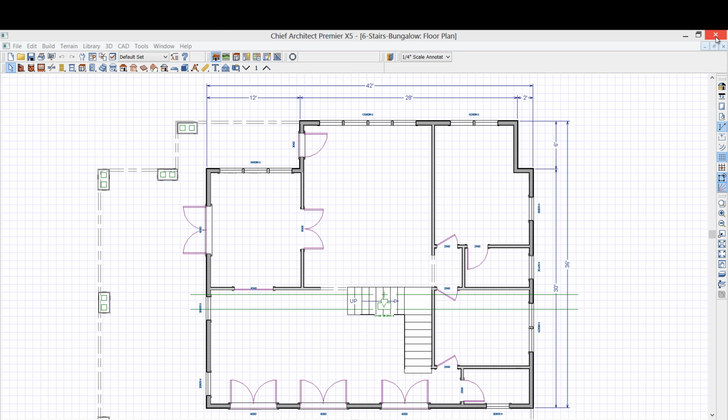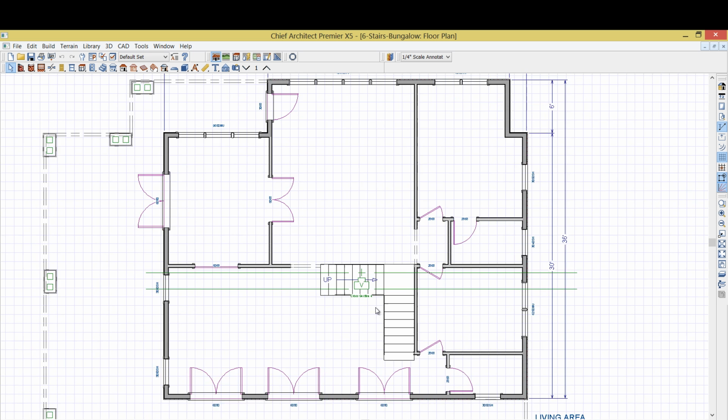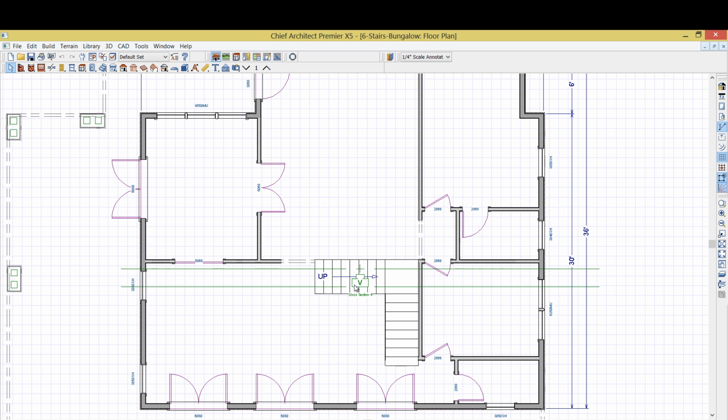I want to wrap a couple of things up on our stairs. The first thing is the cross section that we took of the stairs. This is displaying as a camera. That's a layer you can turn on or turn off. You can also modify that layer, or the way that camera looks, if you open it up.